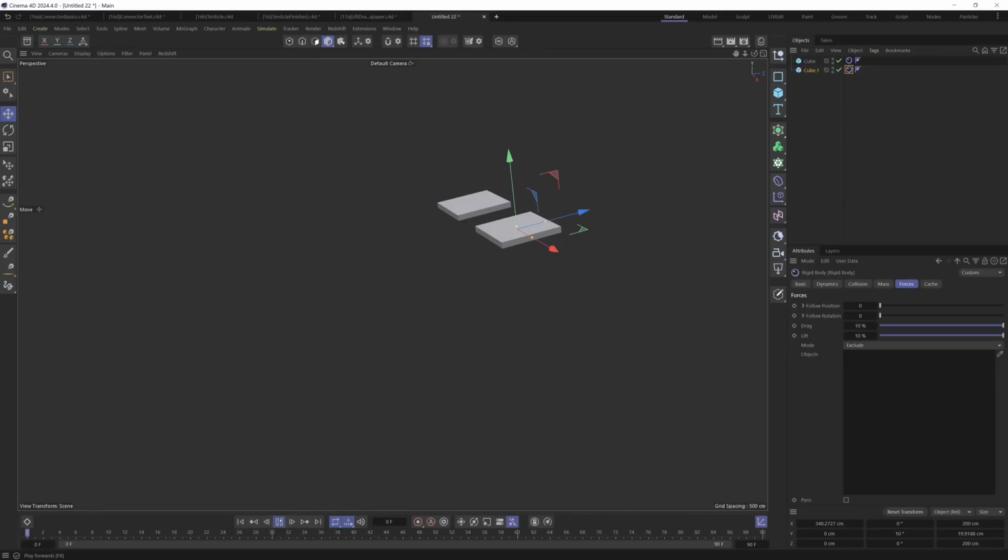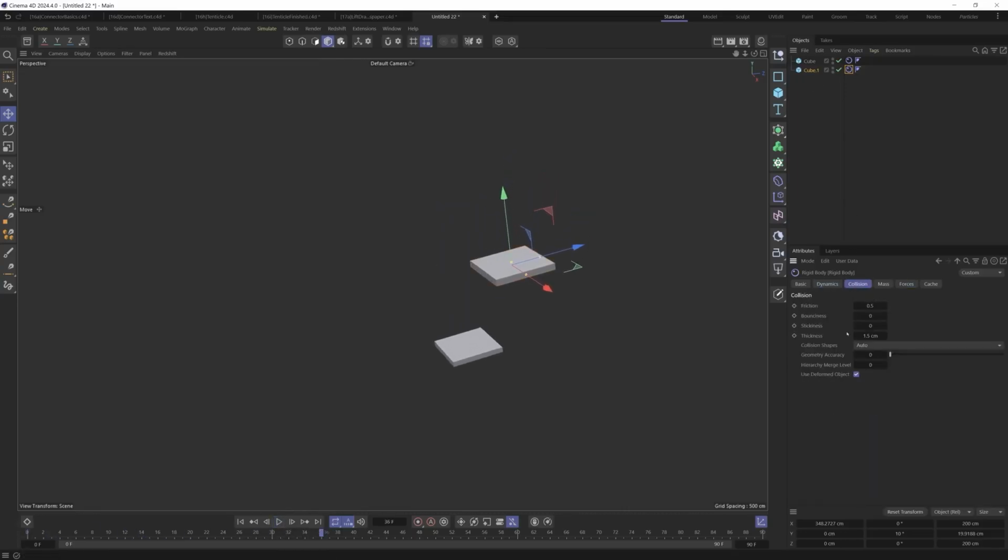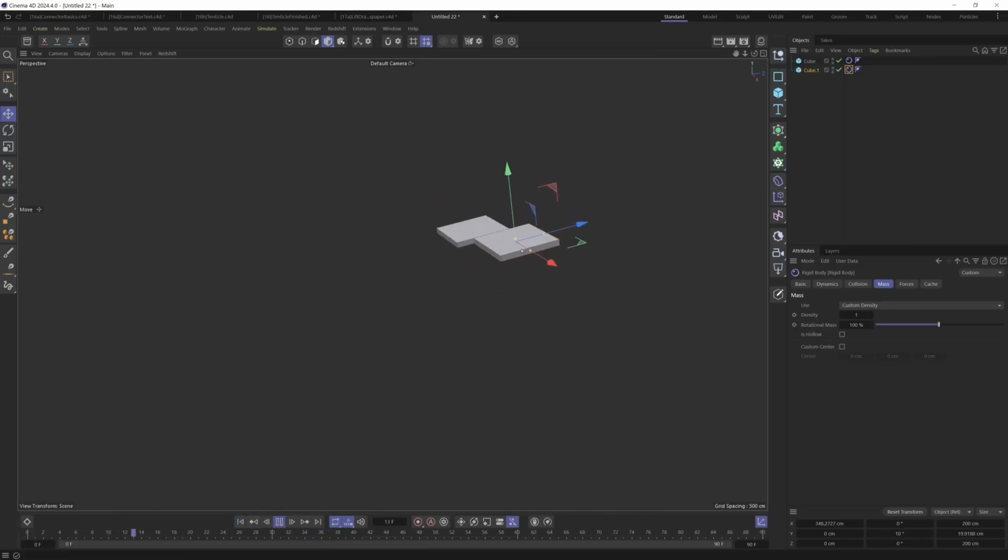Hit play, and you can see this actually has much more of a dramatic effect, because when it comes to rigid bodies, they don't work from mass. You see that they work from density. So it's actually calculating the volume. So I think that the numbers are actually a little bit more natural when it comes to density. So hitting play, you can see that this one is actually slowing down, and it's going to begin drifting forward because of its angle.